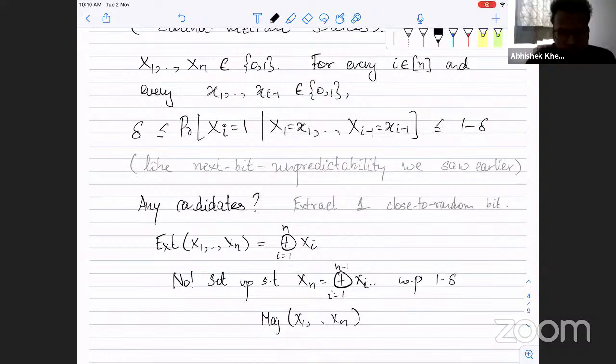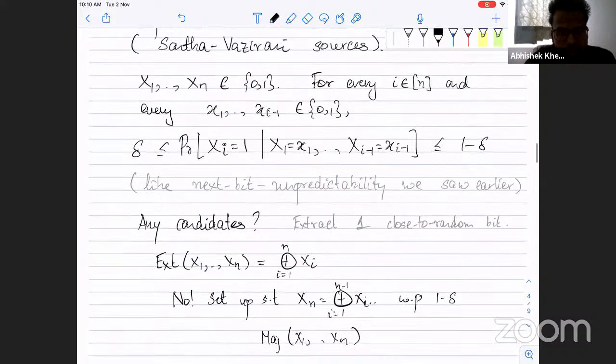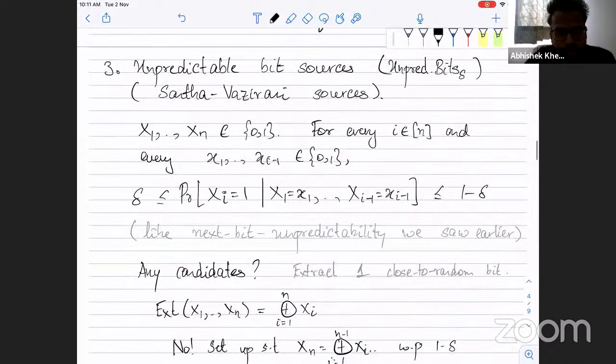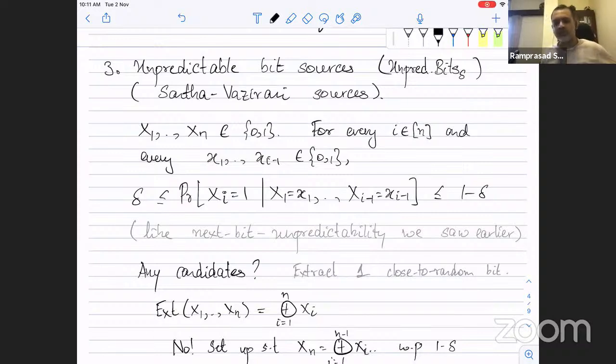Okay. I have a question. Regarding the definition, for a small delta, would you say that it is more unpredictable, or less unpredictable? If delta is too small, then it is somehow less unpredictable, in the sense that for all I know, it could be the case that this is equal to delta. There may be sources where the unpredictability is far less, but of course, a completely uniform source is also delta-unpredictable.